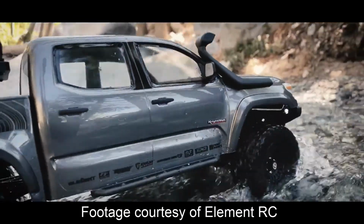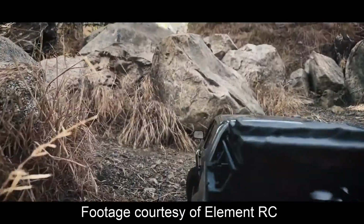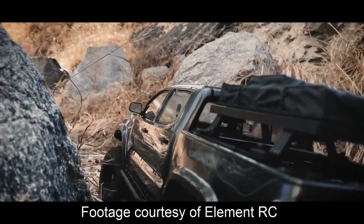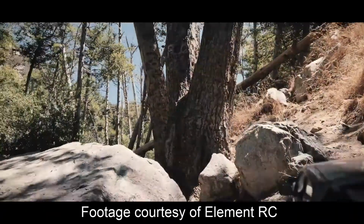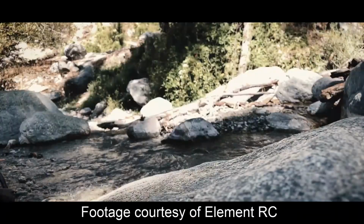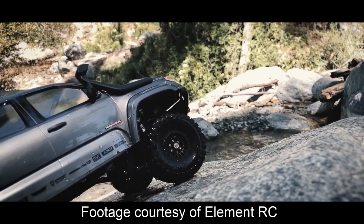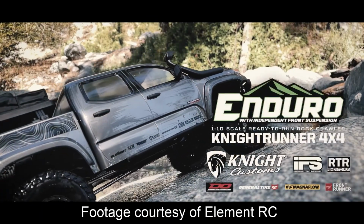I think a lot of people, I don't think that's unusual. So it doesn't really matter what an RC car company would bring out. I want something different. They'll put one bumper on it, I want the other bumper, or they'll have it all fully kitted out, but I want the stock version. So that's really where it starts.